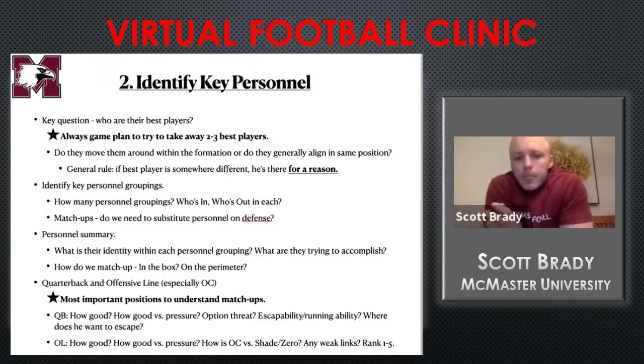personnel groupings. With each personnel grouping that we see, we want to present to our guys a summary of basically like, here's what they're trying to accomplish in this personnel. So I'll talk about the 3 back one as an example. A lot of teams, if they're getting into their 3 back personnel, it's either 2 fullbacks or a fullback and a 6th offensive lineman. There's typically a heavy run tendency there because they're putting bigger bodies on the field.